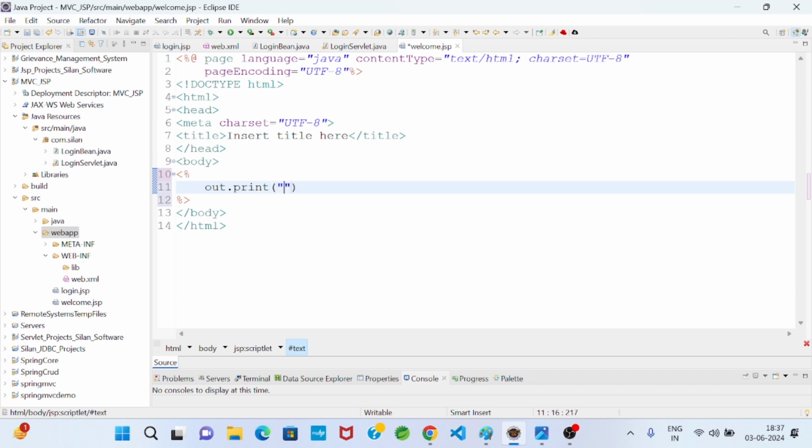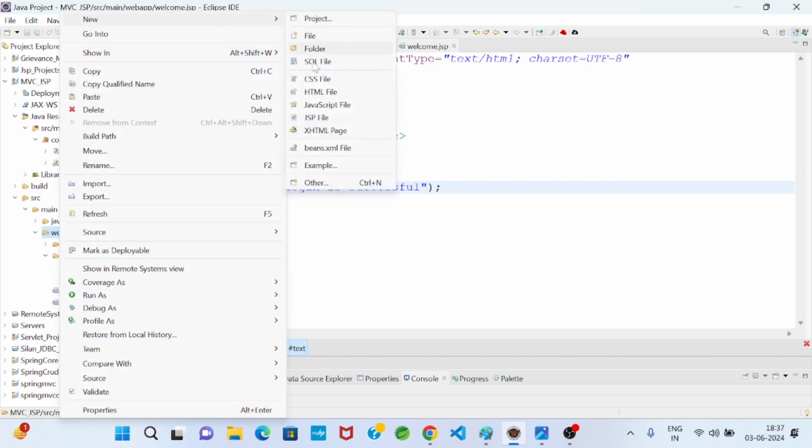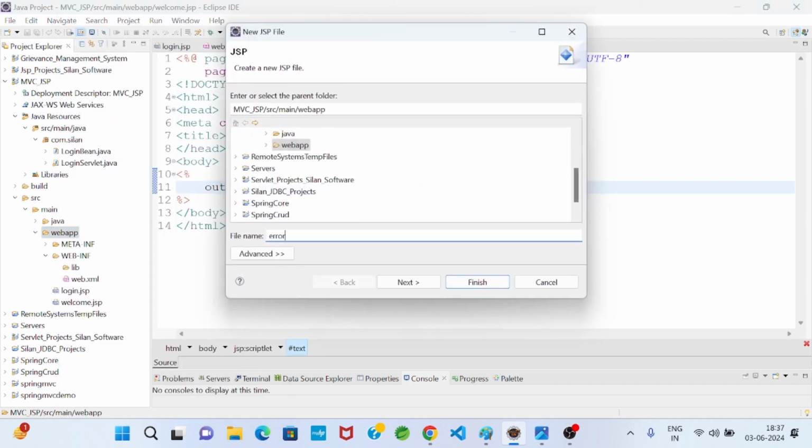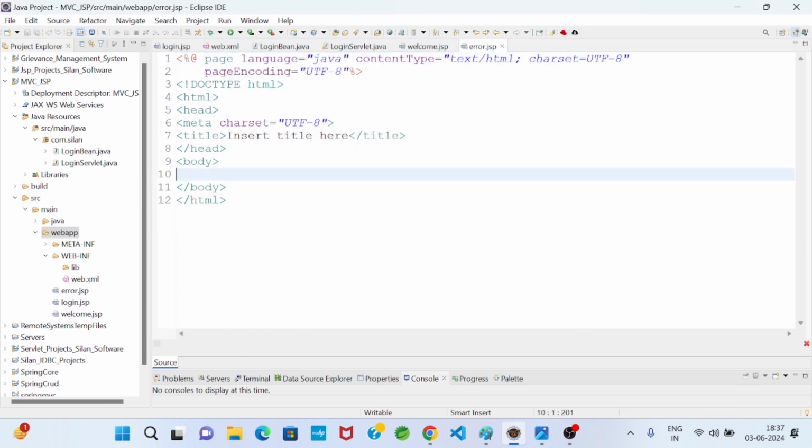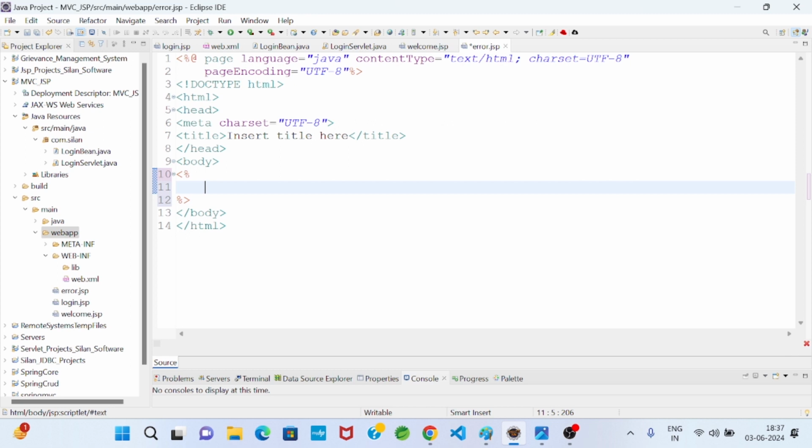With the out.print method I can write login is successful. Similarly, I will create another JSP file, let's say error, and write a response message with out.print: sorry, invalid credential.